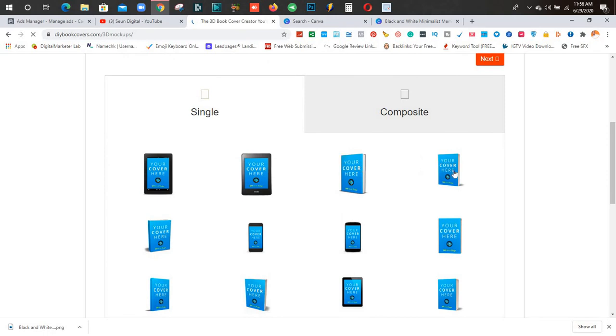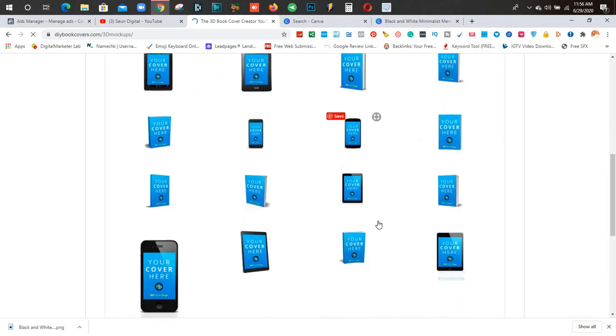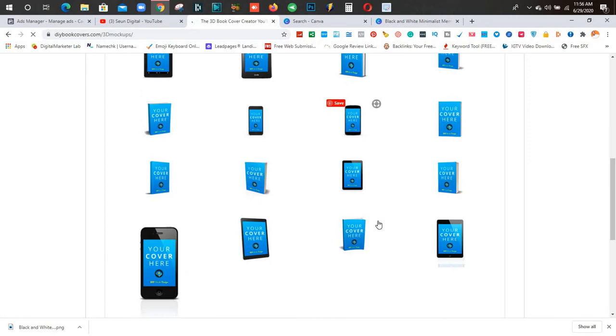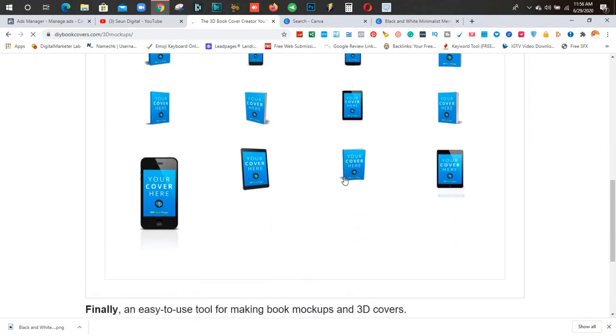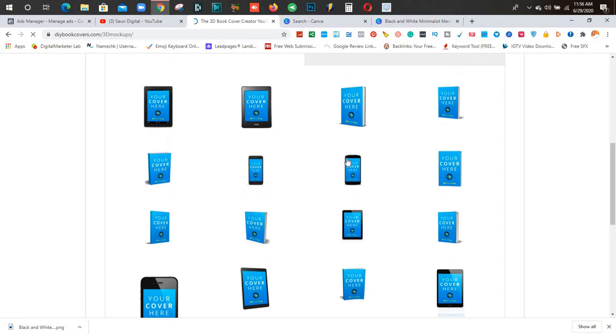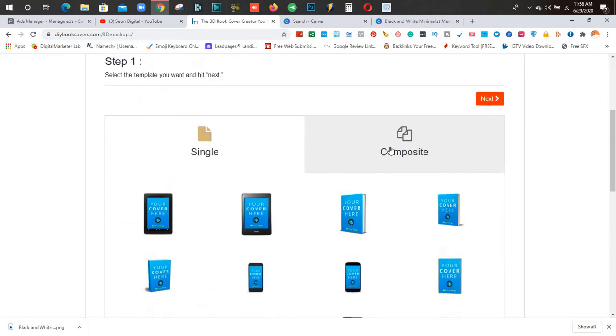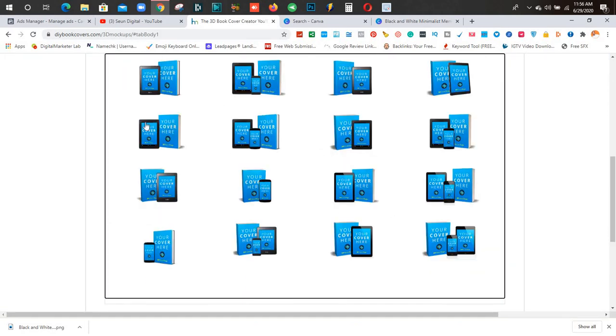Something like this. This is what graphic designers will charge you for. This is what they will collect your money for, whereas you can do it yourself. So I'm gonna pick any of these, and if I want it in 3D form, I can come here and say composite.